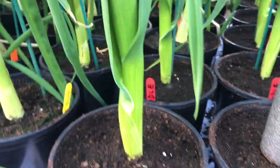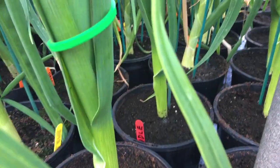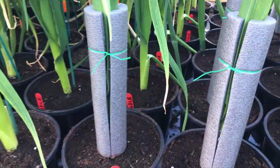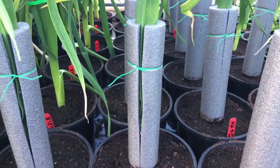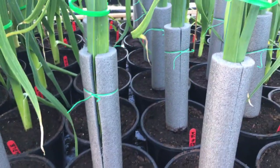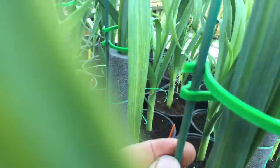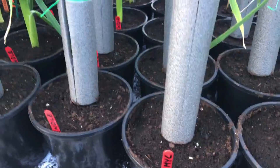We move on to a batch of blanched leeks in here. These are Pendle. As you can see, these are a little bit thicker than my finger — a lovely colour, nice and clean. I have started to incorporate colours on. What I do: it's a 9-inch colour just made out of pipe lagging, 22mm pipe lagging. I always put a split cane in at the back, then use some little plastic plant clips just to hold the foliage up until you get your base colour on.